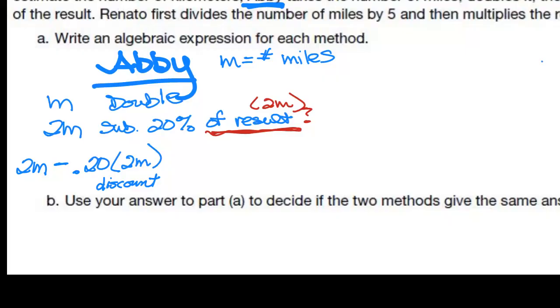Now, can I simplify that a little bit? So 2M is still 2M. What is 0.20 times 2M? Say it again. 0.4. 0.4M, yes. Are you guys with me? If you take 0.20 times 2 on your calculators, you're going to get 0.4, and that M is still in there. All right? Can I simplify that expression?